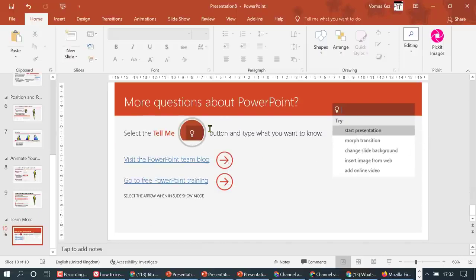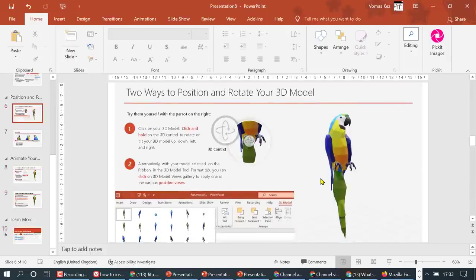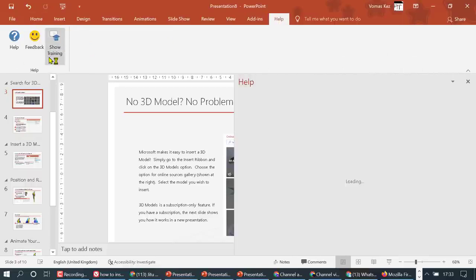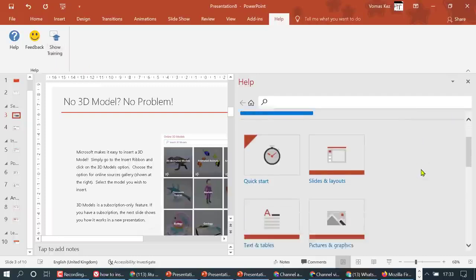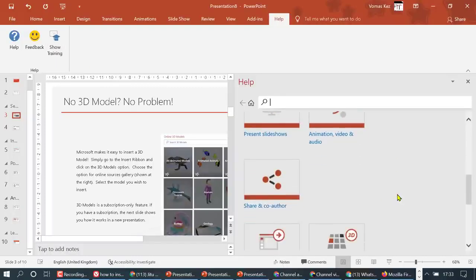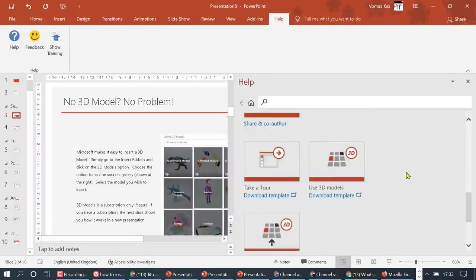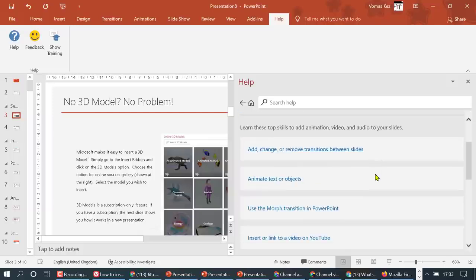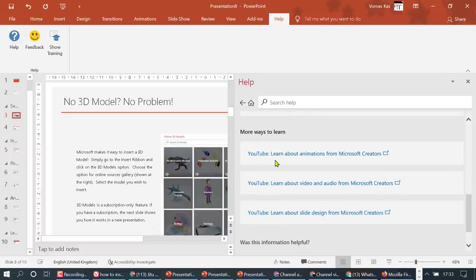So you will see all these options. So in a short training, we discuss the options for using 3D models, animation, video, and audio. You can see more ways to learn on YouTube.